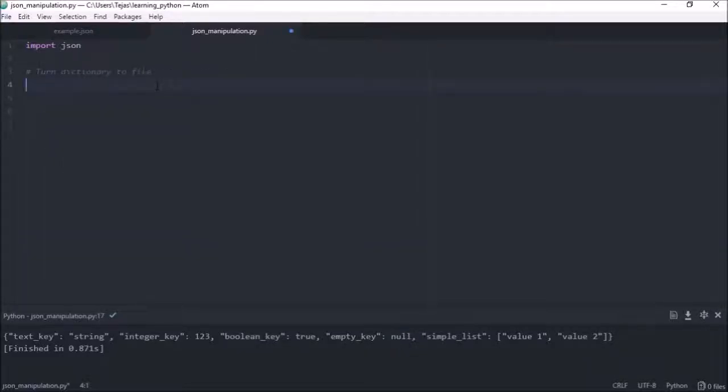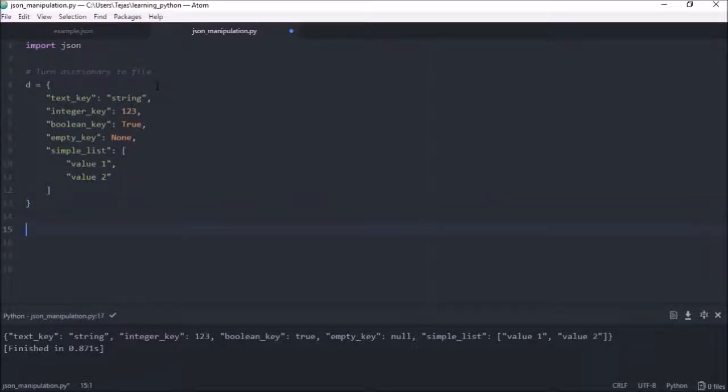Now let's use the final function, json.dump. So let's turn our dictionary into a file, and we do that by first creating the file. So file equals, and then let's use the open function. Let's name the file example2.json, and this time we want the mode to be write, so we give the second parameter a w.